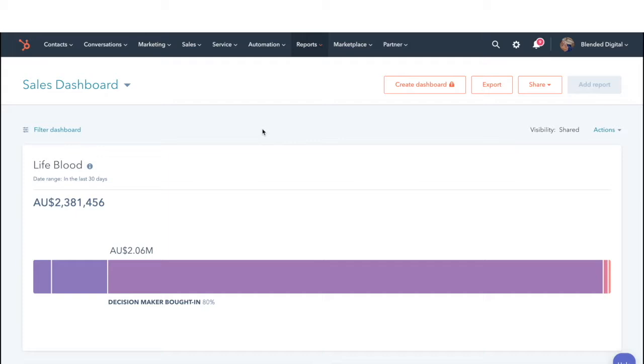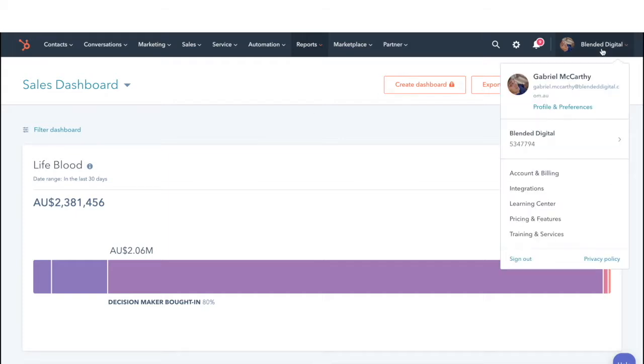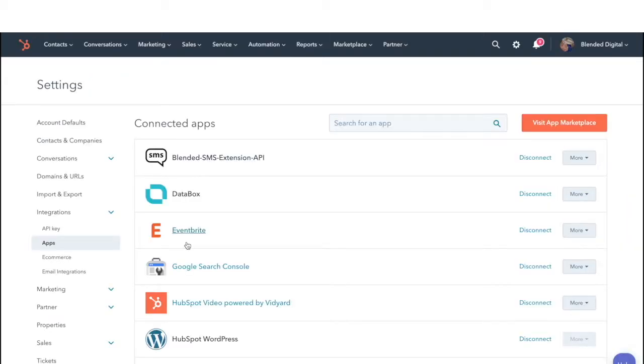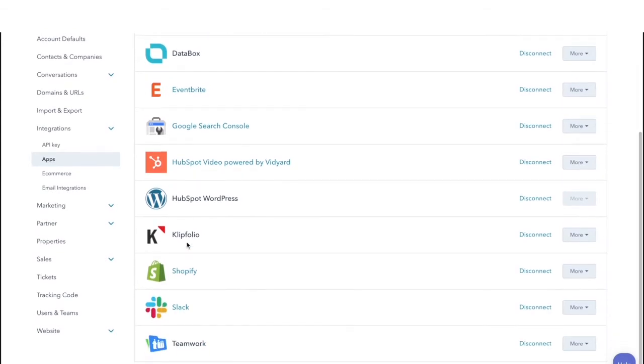So here we are. We'll be looking first at those integrations. Now, if you go to the right in HubSpot here, and you click down into integrations, there are hundreds of apps you can integrate into HubSpot, and it would take me forever to look at them all, and that's not really the purpose of why we're here. What I want to actually just show you right now is just a few key ones. Some apps which are very handy to have integrated are Eventbrite for events, WordPress for your website, and Slack for team communication.